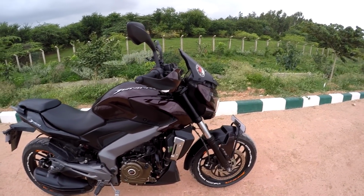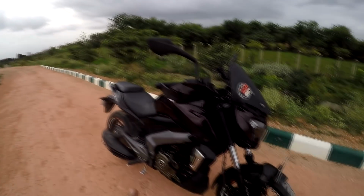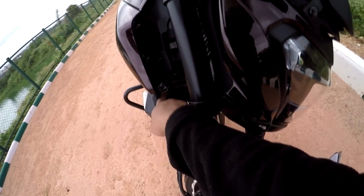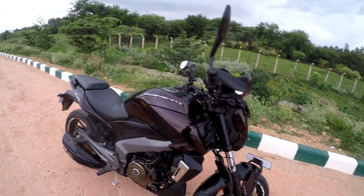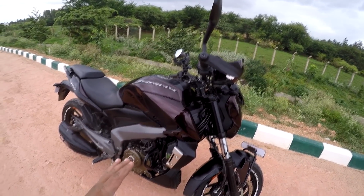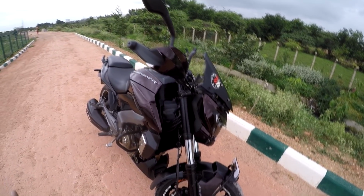Now there are different reasons why your coolant can drain, or why the problem has started on your bike. If coolant is draining within 1,000 kilometers, you will first have to check if this is fixed properly, because when it is not fixed properly, the vapor leaks out of your main coolant tank. Now how your coolant works is that you have two tanks basically. One is your reservoir tank, which as you can see outside. Here you will know the exact level of coolant that you have, and the next one is the main tank there. That tank will contain approximately 750 ml of coolant in it.